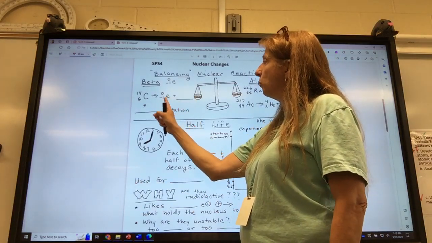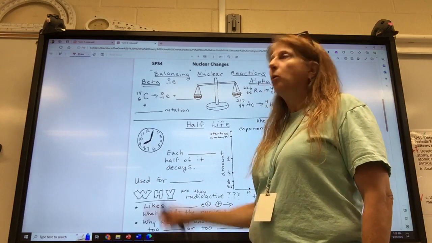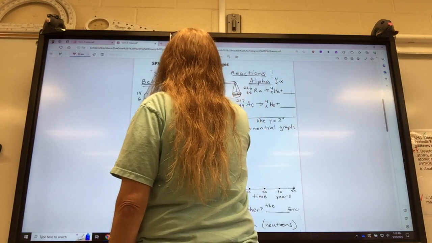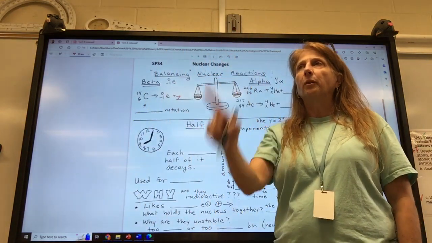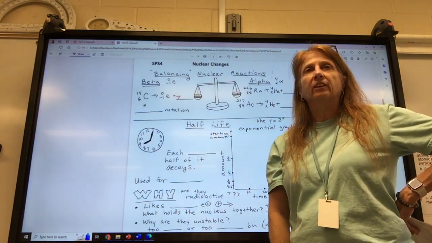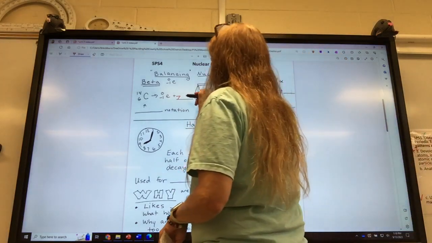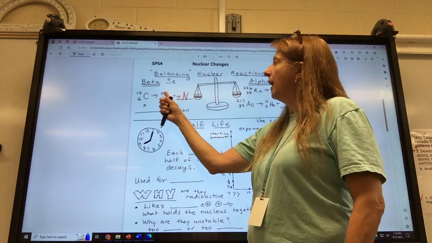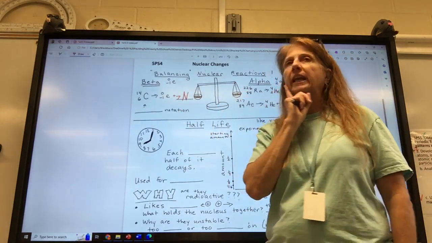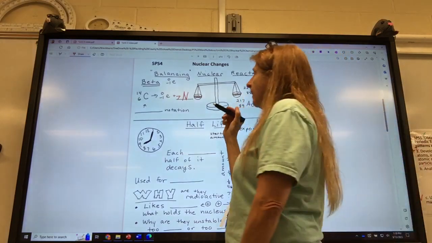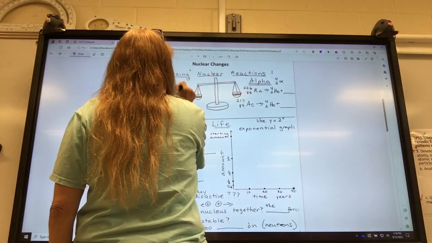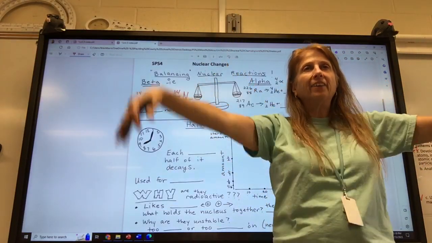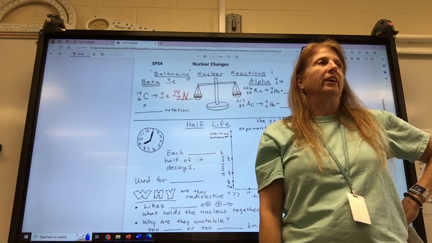What minus 1 is 6? 7. So right here, our right is 7. What element on the periodic table is number 7? Yes, nitrogen. Y'all are doing awesome. Now we have to do the top numbers. What plus 0 is 14? 14. This is not bad math, is it? You just balanced a nuclear equation. Hooray! That sounds awfully fancy, doesn't it, what you just did?